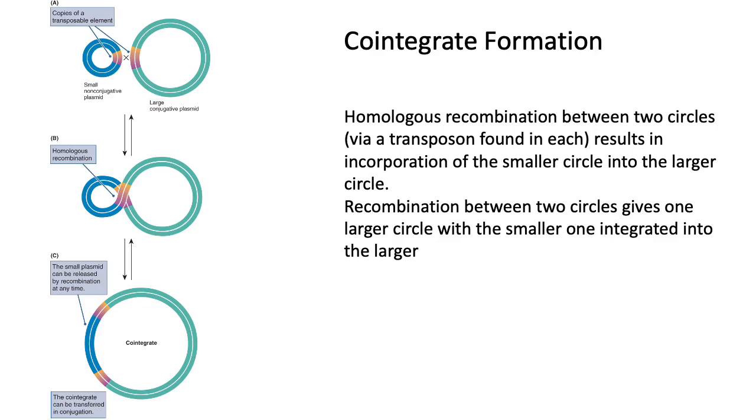Now, let's say you have a small plasmid that inserts itself into the F plasmid. And then the F plasmid forms these pili that then bind to another cell, and the F plasmid undergoes rolling circle replication. And now the new F plasmid is in this other cell, but the smaller plasmid had inserted itself into the F plasmid before that happened. And so now there's a copy of that smaller plasmid DNA in the F plasmid in the second cell, and then it kicks itself back out.